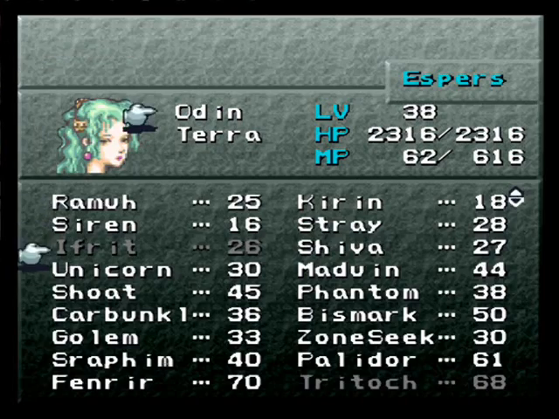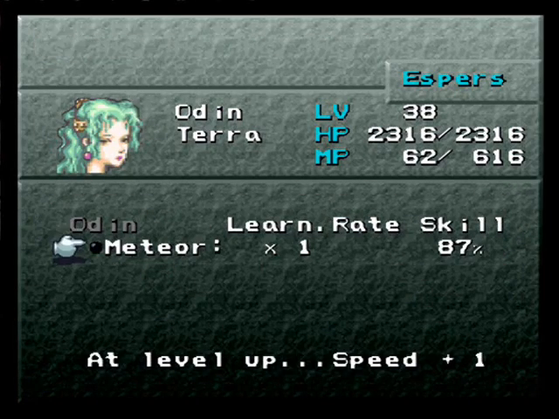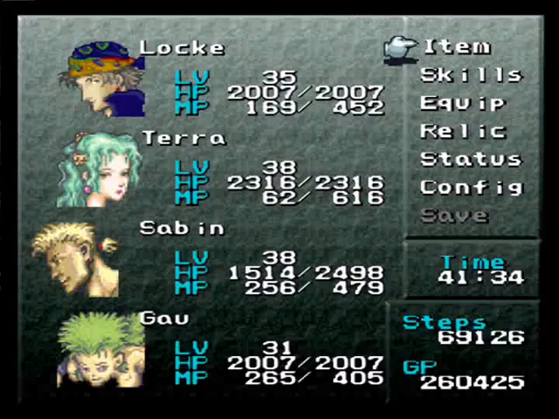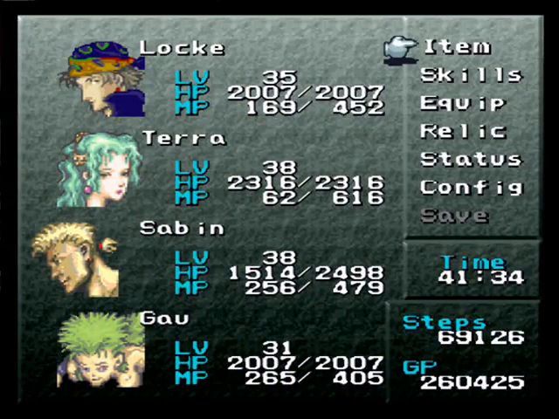I tell you. Right, so once Terra has learnt it, I was obviously going to give it to Terra to learn Flare. Look at that, x2 rate as well. That's pretty damn good. So yes, I'm glad I've found that now. So we've got Doomgaze done.